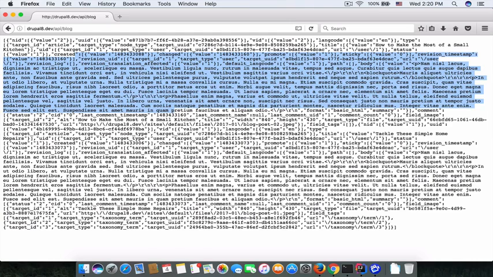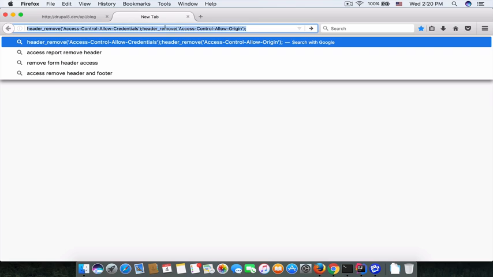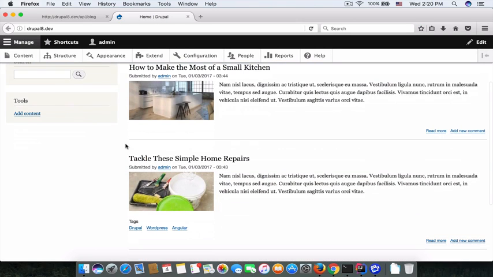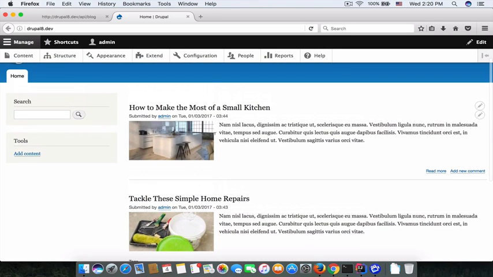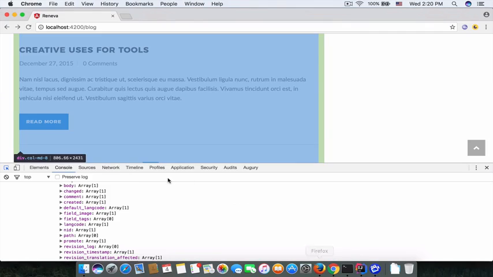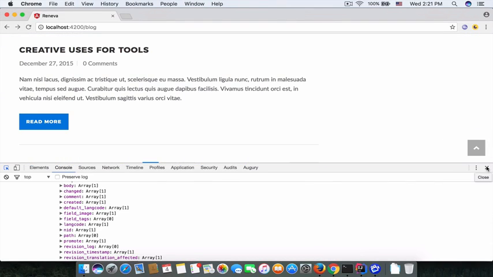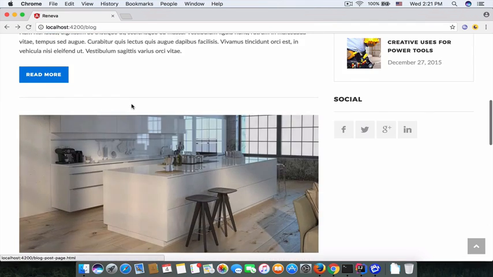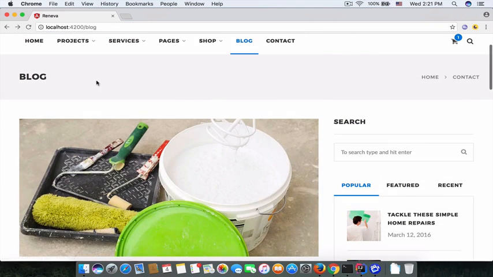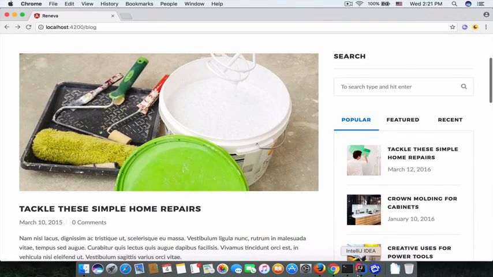Now we have 2 posts as the 2 posts have been added, and we need to render the 2 posts inside the Angular 2 blog. Now I will do that.